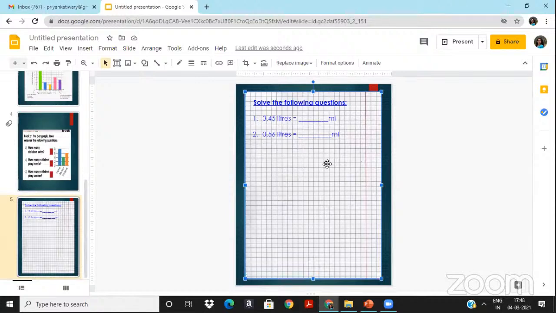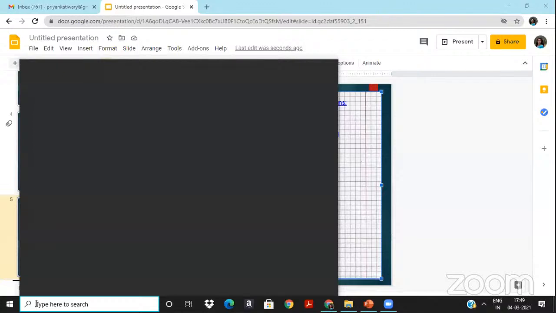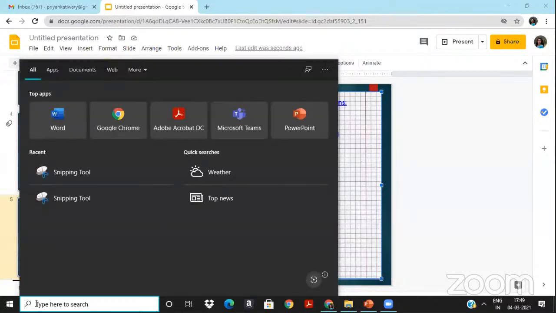There is one very nice tool which is inbuilt in our devices. Many of you might know it, it's called the snipping tool. How do you access it? Or else you can take a screenshot also, but I would prefer the snipping tool. You just have to go to the search bar at the bottom left of the screen and type SNIP.